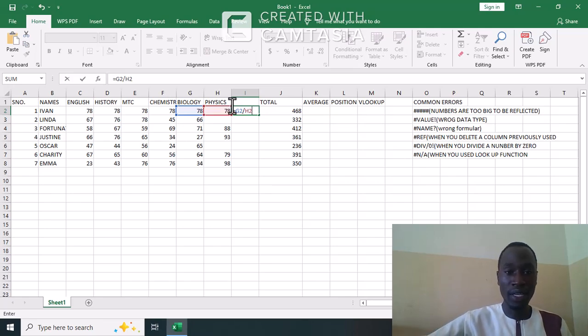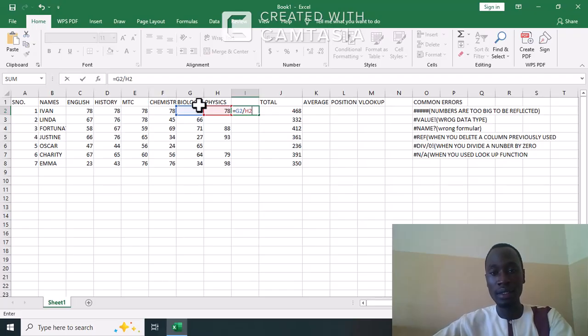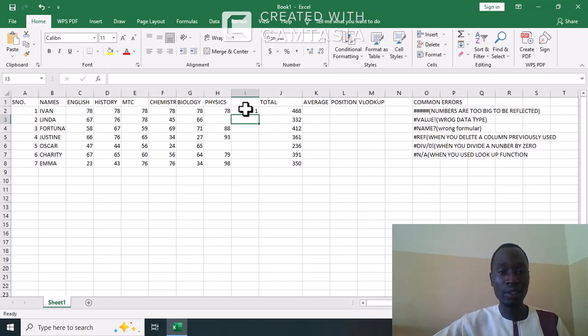So we are dividing this value by that. So when we have divided, we enter. After entering, you see the marks we have seen. So now you have to double click so that it brings for you the entire column.